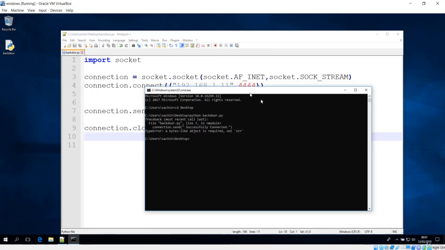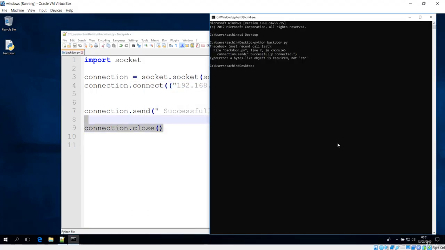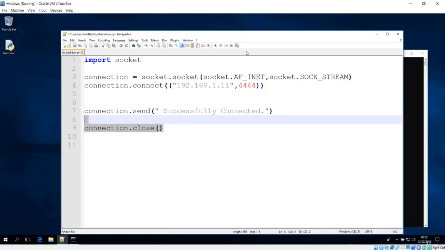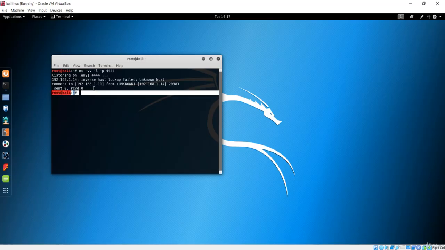It is showing us an error. But if I go back to the server, it is also showing nothing over here. So maybe we have some error sending that request.